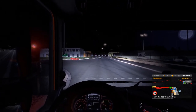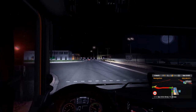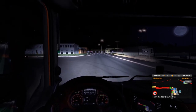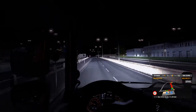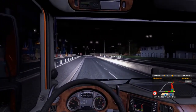Apparently, it's also got a new day-night cycle or something. There should be a lot of cool stuff coming with that. So that'll be good to see. No idea how it's going to work with ProMod, if it's going to work with ProMod. Hopefully it will. I'm sure they'll find some way of making it work. Although what that will be, I have no idea.